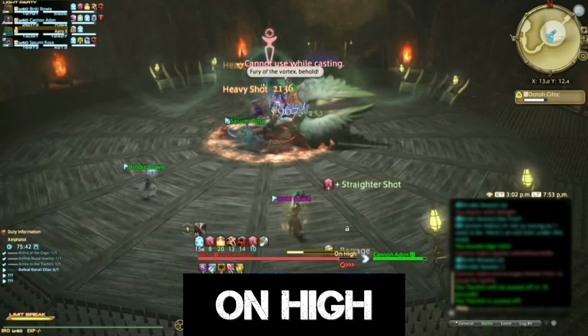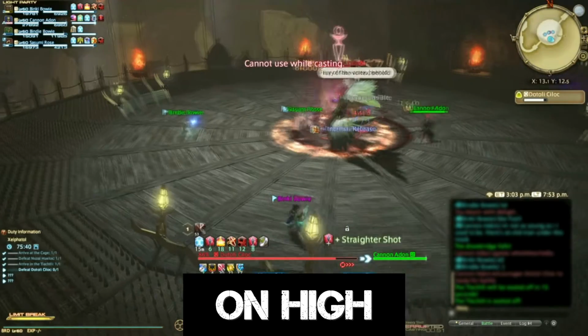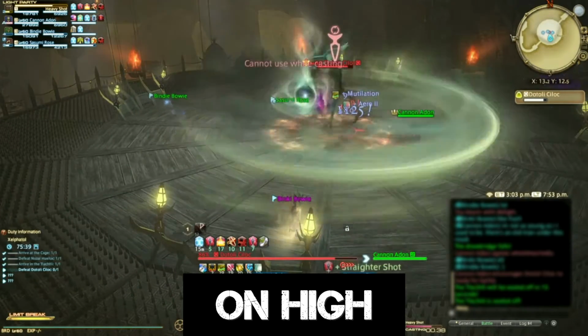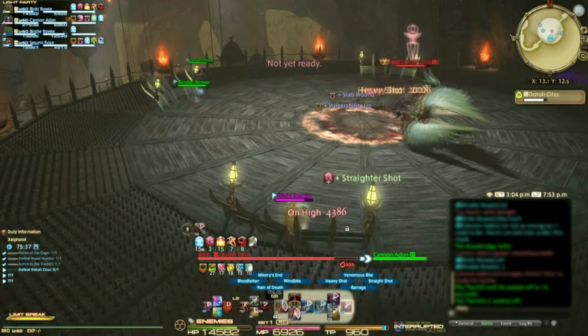On High is a room-wide AoE that'll knock everyone back. This is when you want these barriers with the lights behind you, so you'll hit those instead of the spikes. He always moves to the middle of the room to cast it.